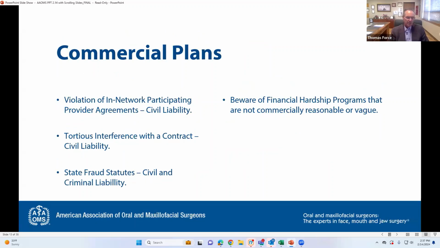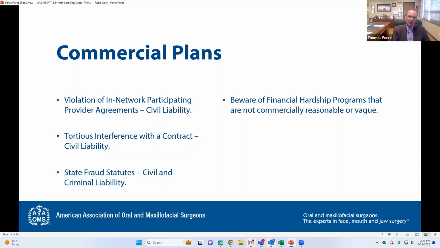Now, many of you out there may be looking at this and saying, "Oh my God, I'm doing a lot of things wrong." Don't worry. I have compliance keys, how you can be compliant, and how you can develop a financial hardship policy to meet your patients' needs. So don't worry, we're going to cover that. And if I don't cover it, you can email the association or me later on, and I'd be happy to jump on a call or answer any question.